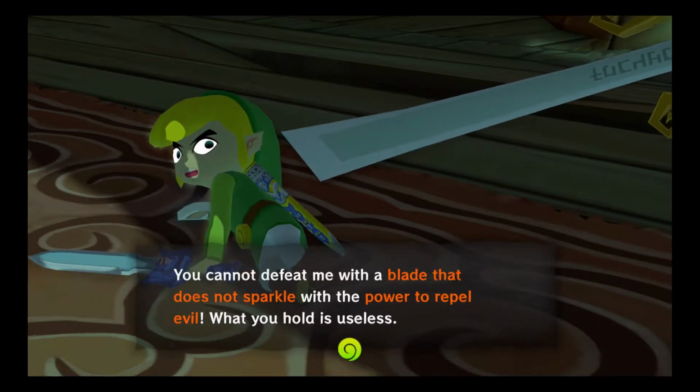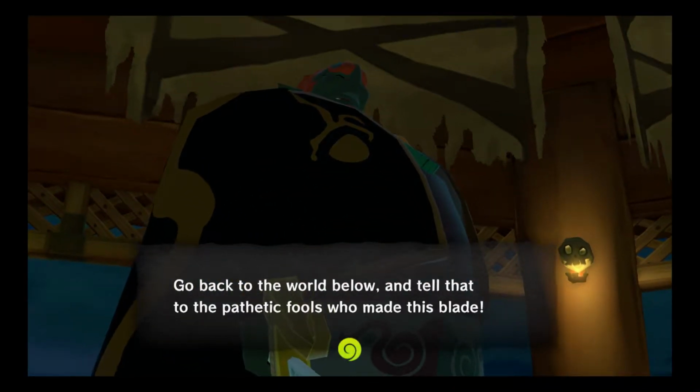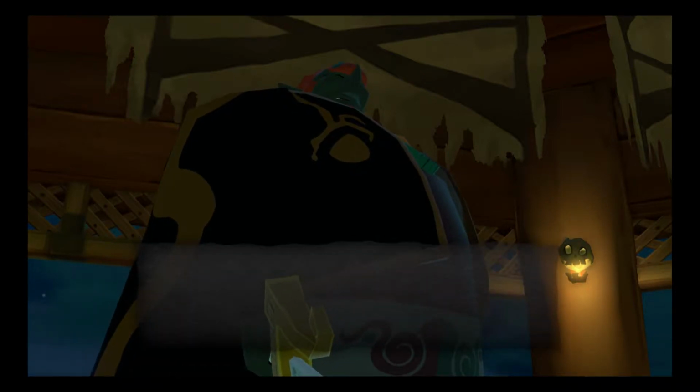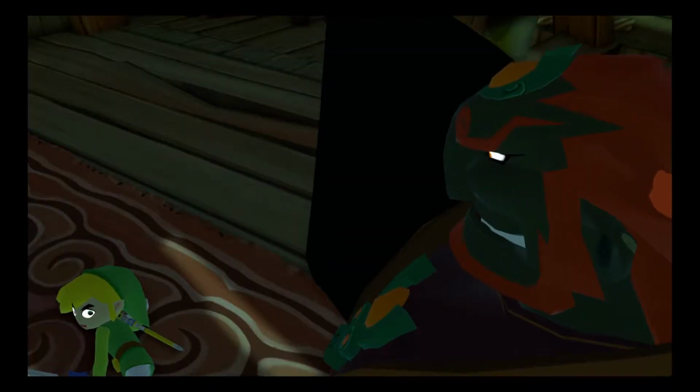You cannot defeat me with a blade that does not sparkle with the power to repel evil. What you hold is useless. Go back to the world below and tell that to the pathetic fools who made this blade. Its power is gone and its edges are dull. Tell that to all the dead moblins.